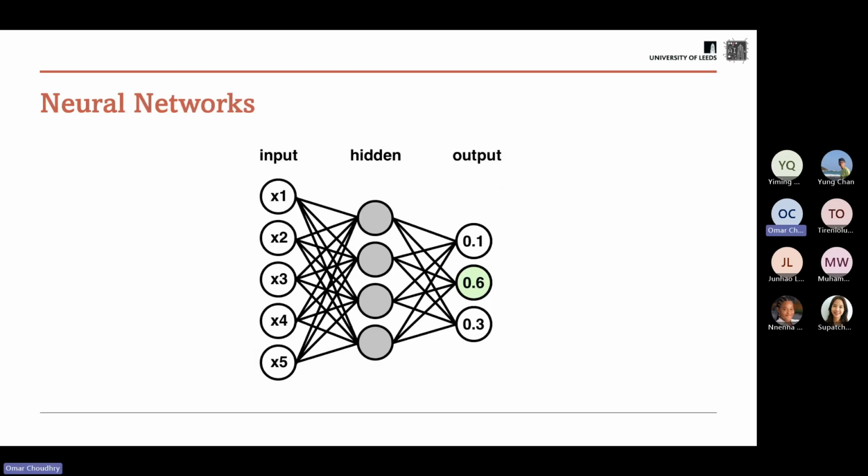We can also use neural networks not just for classification, so a true and a false, but you can use it to give you predictions for certain numbers. And we can still use these numbers for classification, but you can imagine that if I have a network here with 5 inputs, 4 neurons in the hidden layer, and I've combined all of them together, right? So every single input is connected to every single hidden neuron, which will make 20 different connections in total. And then I combine all of the hidden neurons with every output neuron, right? So that would be another 4 times the 3 outputs, so another 12.